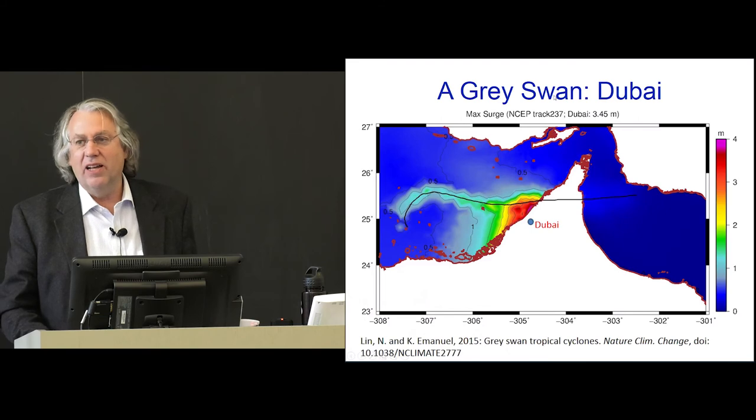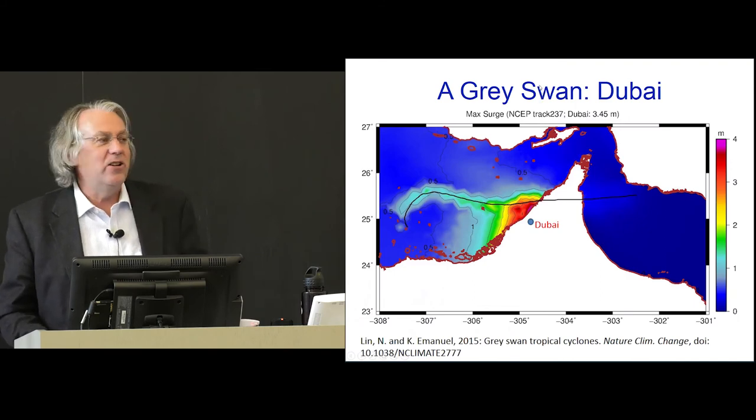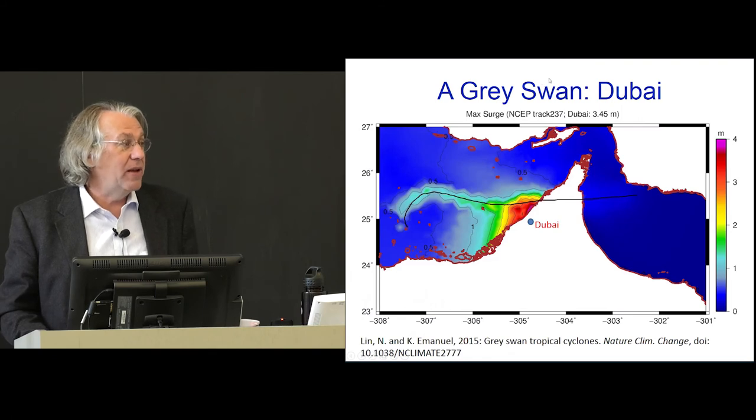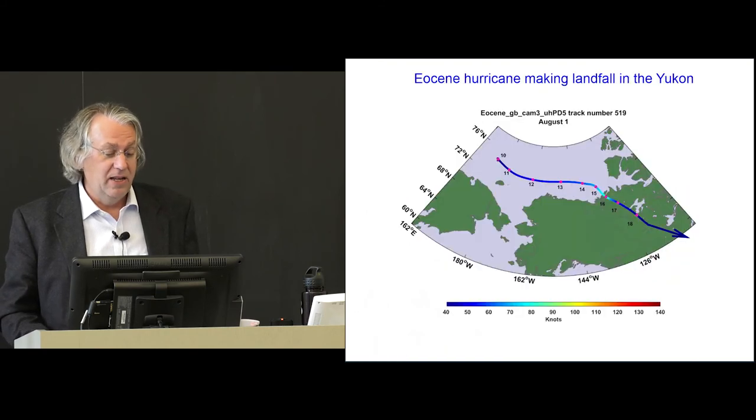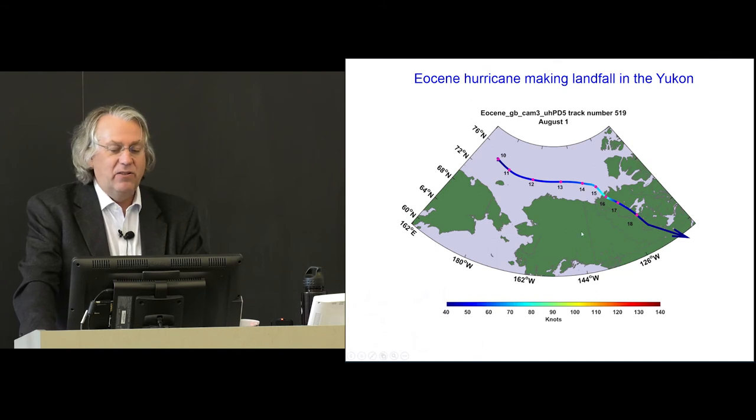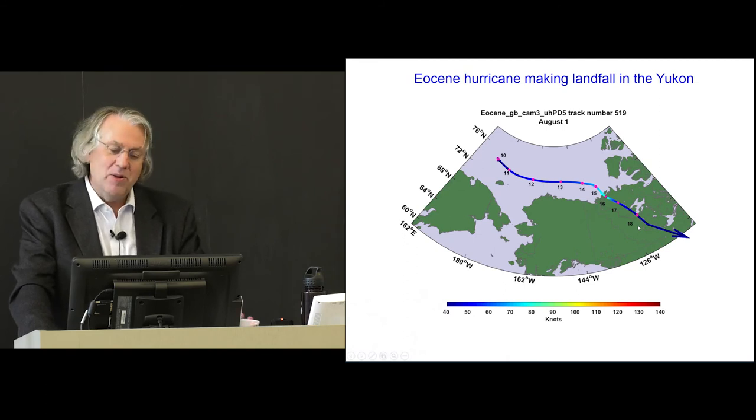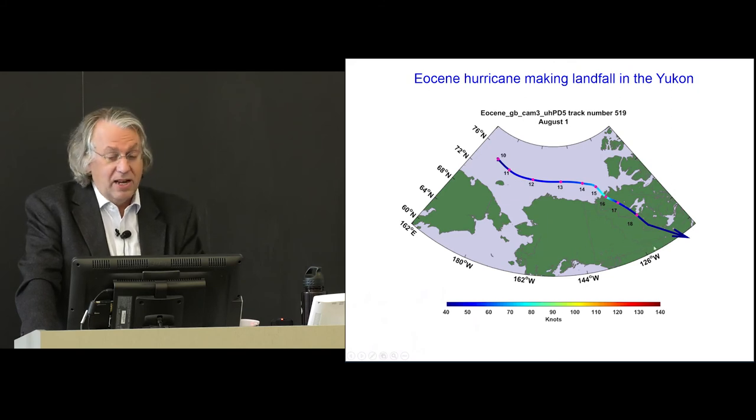Now, I'm interested in the general question of hurricanes and climate. So you might ask the question, what were hurricanes like in the Eocene 55 million years ago? Maybe you don't care. I do. Because I want to know why. I'm not just out there for making predictions. I'm driven by curiosity. What were they like? Well, we have simulated. This is when there were crocodiles wandering around Greenland, places like that. It was very warm. So, you know, the average surface temperature at the North Pole was about 70 degrees Fahrenheit. It's a very different climate. So here is one of a set of many storms of a hurricane that started in the Arctic Ocean and made landfall in the Yukon here, during the Eocene period. Now, the land in this case was not quite in the same position 55 million years ago as it is today. But I couldn't find an Eocene map. So it's on a modern map. It wasn't too different. All right. So we're learning about what hurricane activity might have been like in the distant geological past. And I happen to think that's fascinating.